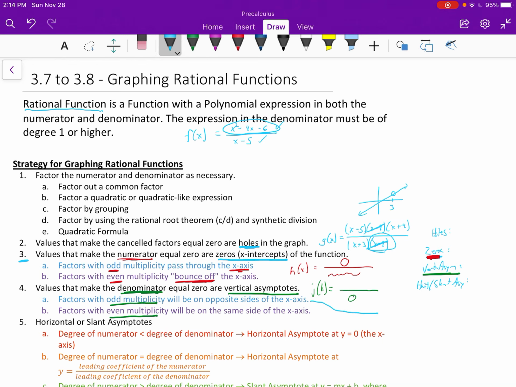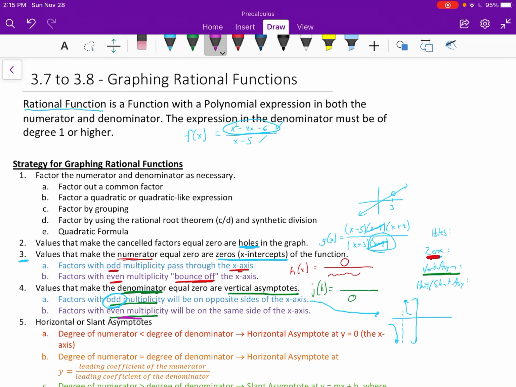So this first one, if you have what this looks like, if you have a graph and maybe we have some vertical asymptotes here. If it's odd multiplicity, the graph might go down closer and closer to the vertical asymptote on the left side of the asymptote, and so if it's odd multiplicity, it would have to go up on the other side. They have to be in opposite directions.